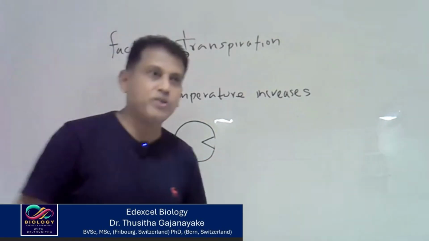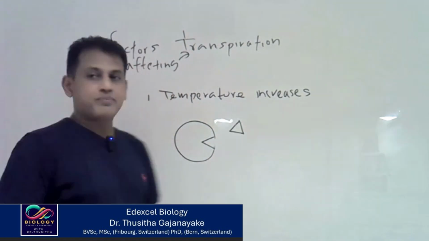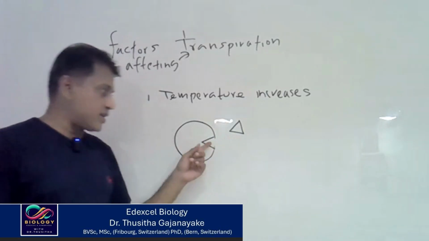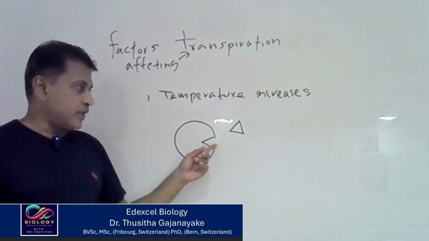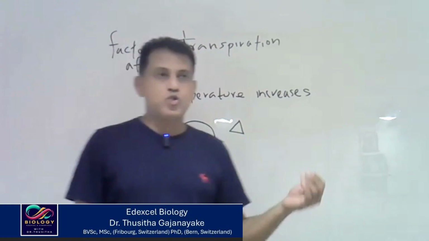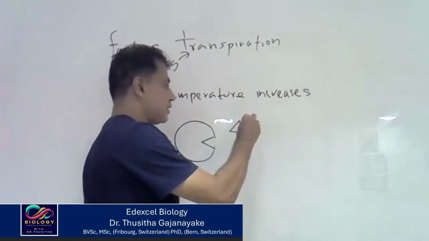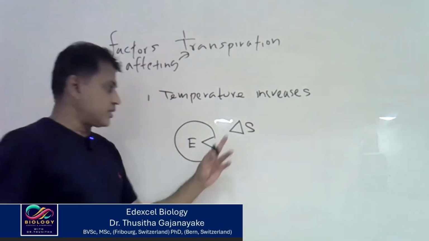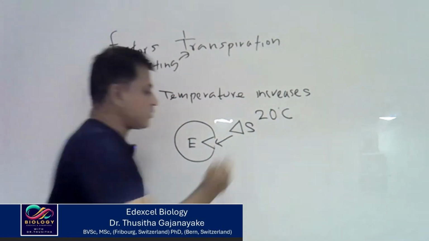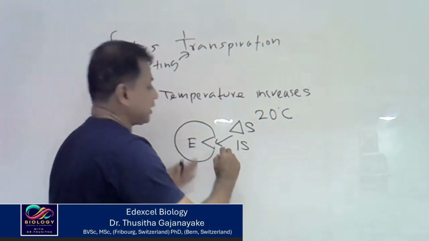Now when I'm talking about molecules, this is a molecule. So usually we say when temperature increases, it can move faster and bind here. Let's say at 20 Celsius degree, the substrate binds to the enzyme and it takes 1 second. Then they make the product.